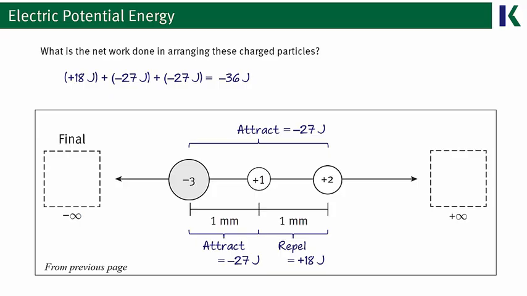This prompt highlights one final advantage of work and energy. We can calculate work for different events individually, or we can calculate energies for different interactions individually, and then just add them up to get the final result. That's a very nice feature. So one last question for you. The fact that the final energy was negative, what does that tell us about the final stability of these particles? The negative final energy tells us that these particles are more stable in their final position than they were initially. Even though charges 1 and 2 repel, they're stabilized by charge 3.